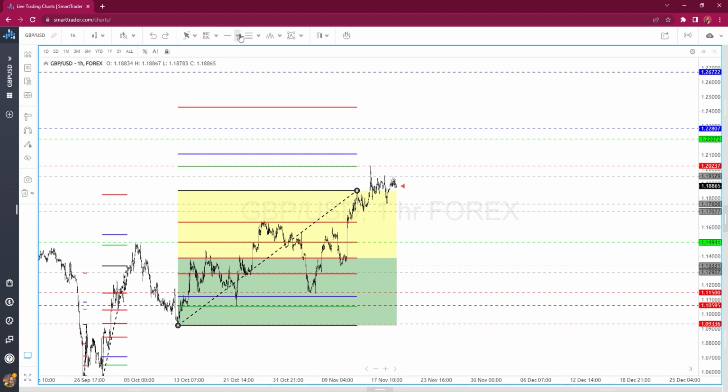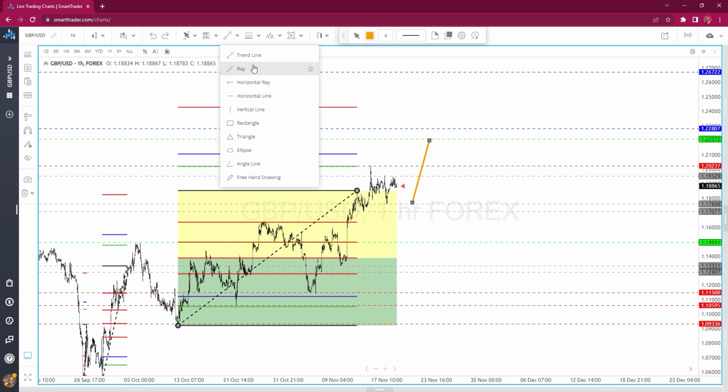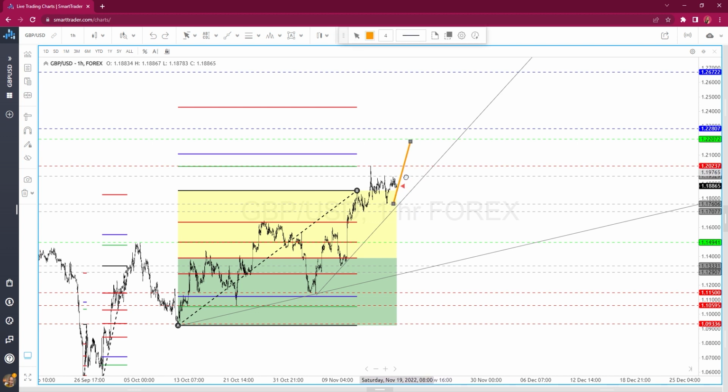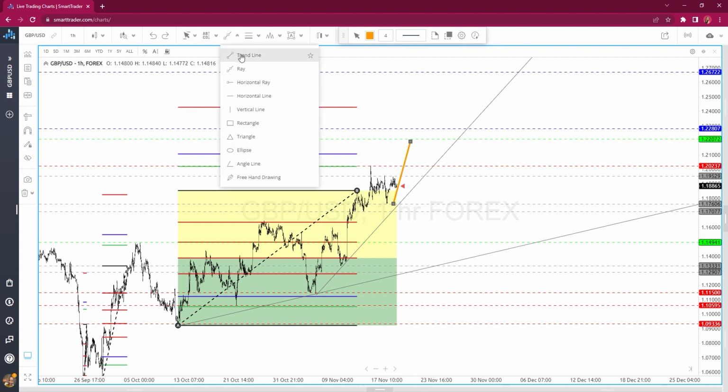But that would involve price. So if it hit its target, which is 1.22, we still have room for it to go up. And then I would see, I'm gonna draw my trend lines. So that's 1. This is 2. And that's on an hour. I don't think I would draw another one. But what I'm thinking is that we may see price push up before we start to see it potentially break down.